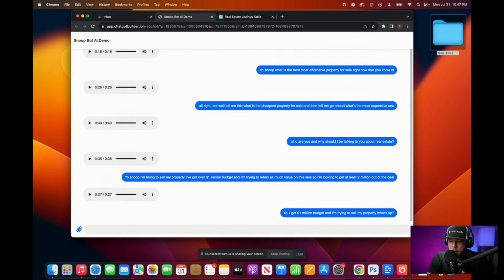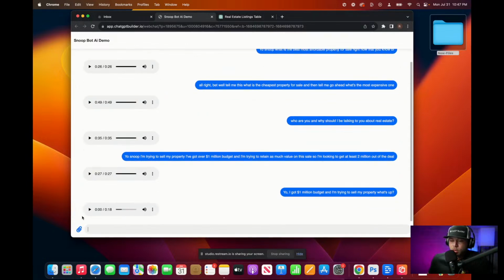Come on, Snoopy. Let's see what we got, baby. All right, so let's see what he's saying. Confusion. I'm actually an expert in real estate on Hilton Head Island. If you have any questions about buying or selling properties in that area, I got you covered. Just let me know what you need help with. Yo, what's up? If you're looking to sell your property, I got you covered. Just let me know your name, email, phone number, and asking price, and we'll get the ball rolling.